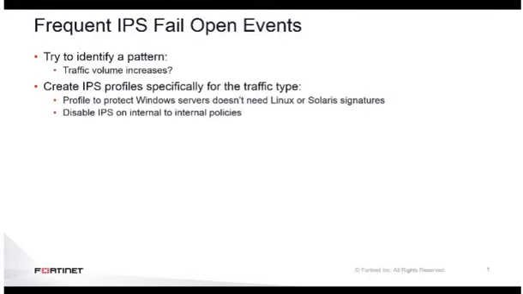Frequent IPS fail open events usually indicate that the IPS is not able to keep up with the traffic demands, so try to identify patterns. Has the traffic volume increased recently? Have throughput demands increased? Tune and optimize your IPS configuration. Create IPS profiles specific for the type of traffic being inspected, and disable IPS profiles on policies that don't need them.